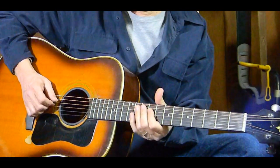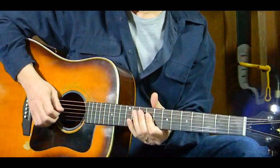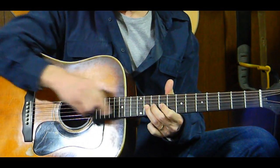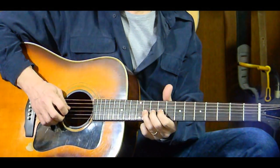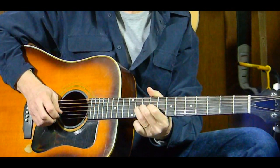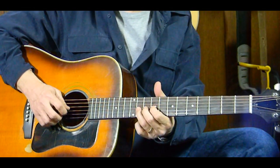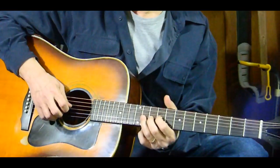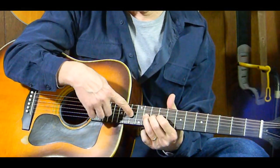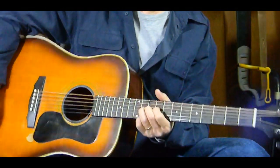And then we're going to go to the third string, 11th fret, and pick it and bend it a whole step and release it. So it's like we're bending from the 11th fret and making it sound like we're playing the 13th fret. Right, it's a bend and release.